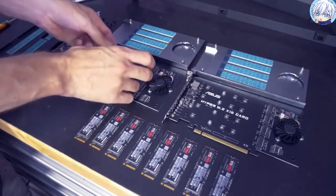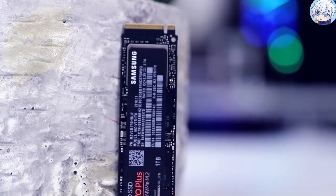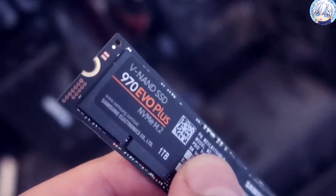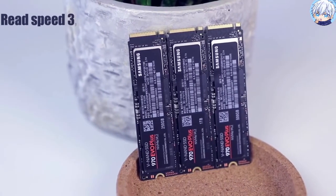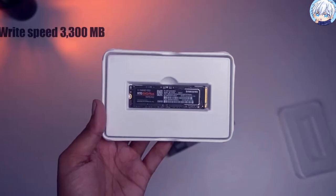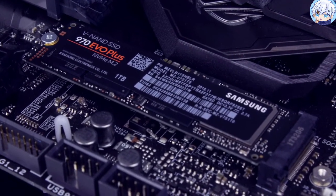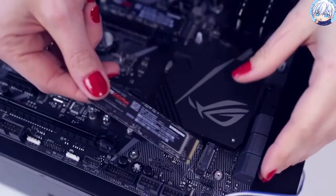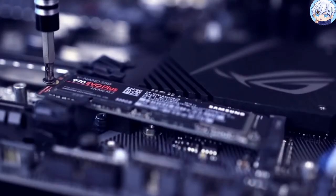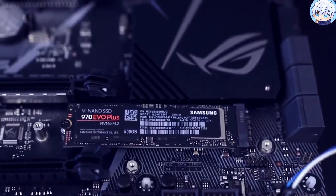It features a Phoenix controller along with an intelligent turbo write boost speed. All models come in an M.2 2280 single-sided form factor, ensuring broad compatibility with notebooks. It can dish out up to 3500MB/s of sequential read performance and up to 3300MB/s write speed. The advanced nickel-coated controller and heat spreader enable superior heat dissipation, and the dynamic thermal guard automatically monitors and maintains optimal operating temperatures to minimize performance drops. It is also compatible with the Samsung Magician software to help you keep an eye on your drive.